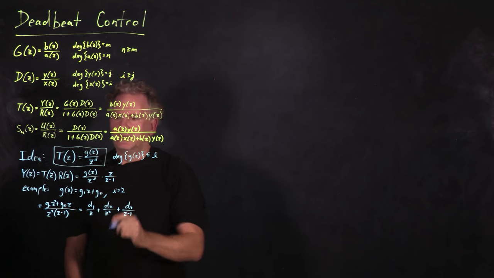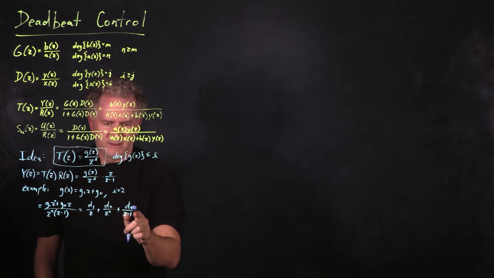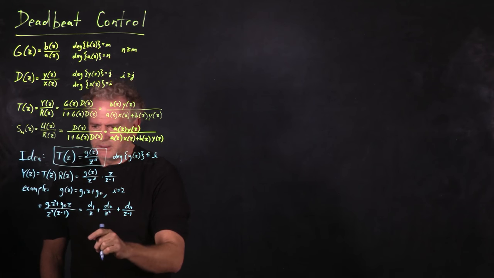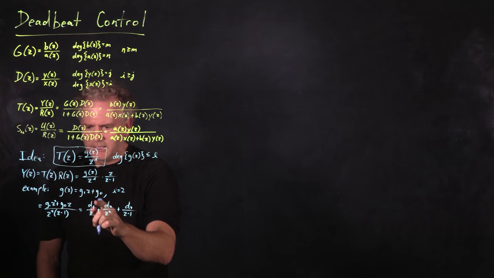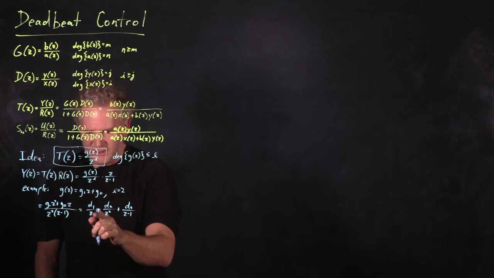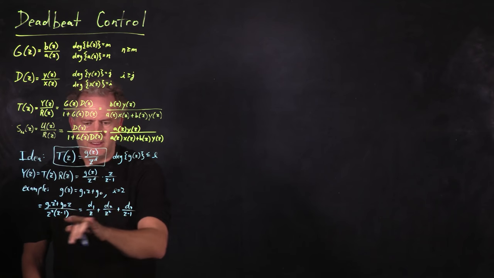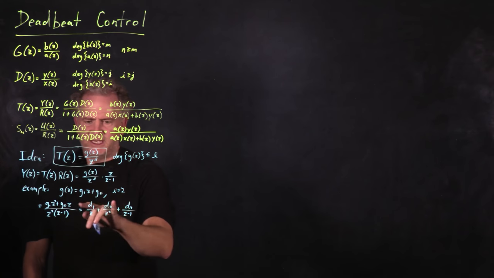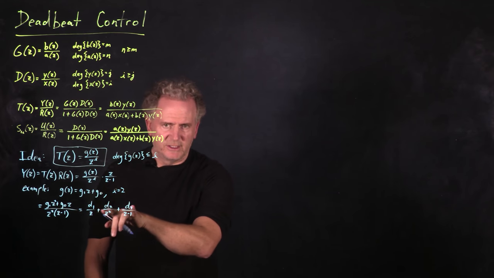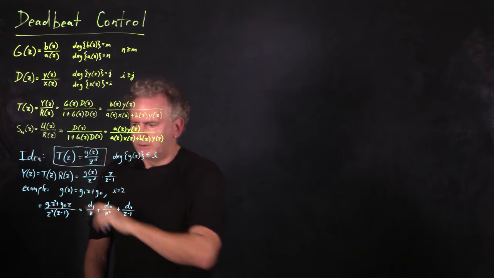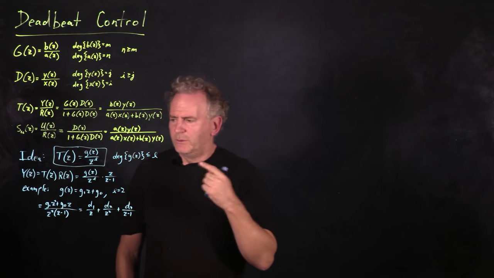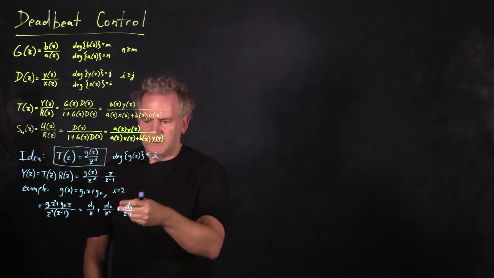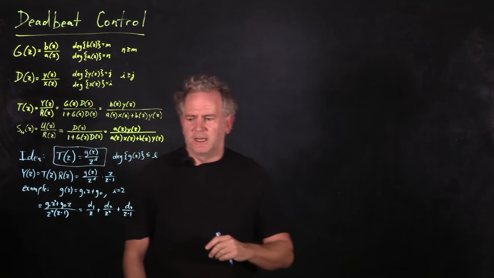And if we go ahead and multiply this times z squared over z squared, multiply this one times z minus 1 over z minus 1, multiply this one times z minus 1 over z times z minus 1, so we get the common denominator and all of those things. And then we set the coefficients of like powers of z on the right side equal to the left side. Then we can get a system of three equations and three unknowns and solve for d1 and d2 and d3 in terms of g1 and g0. So go ahead and do that now.